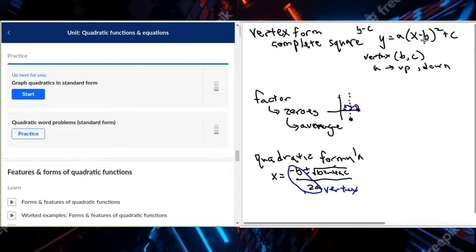Another way to do it is to factor the quadratic, and then we're going to get these zeros here. Sometimes there are no zeros, so that can be a problem. But if you have zeros, you can find the average of those, and that's the x value for the vertex. Then you can find the vertex, and you have three points on it. That's always good, but it doesn't always give you anything you can use, because if you can't factor, then you're out of luck. So it's not my favorite way, though it's probably one of the easiest.